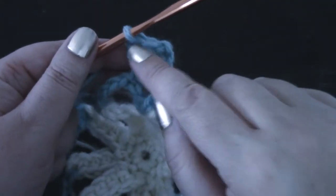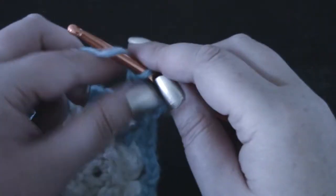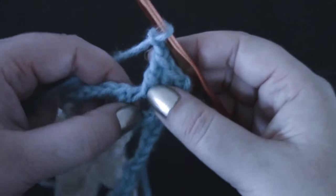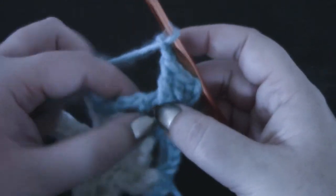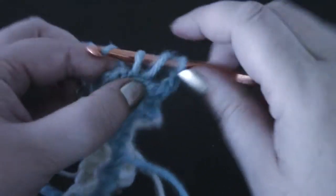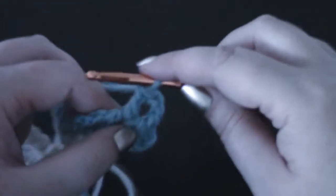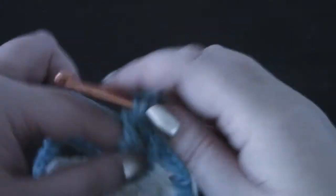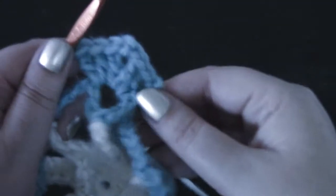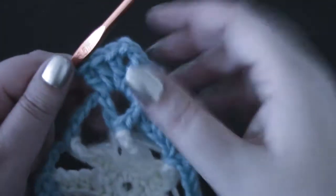So we've got 3 double crochet, then we're going to chain 2 and back into the same place for our 3 double crochet, which gives us the corner. So we're working corner into previous round's corner. So that's 1, 2 and 3. So it gives us a nice point going on here.